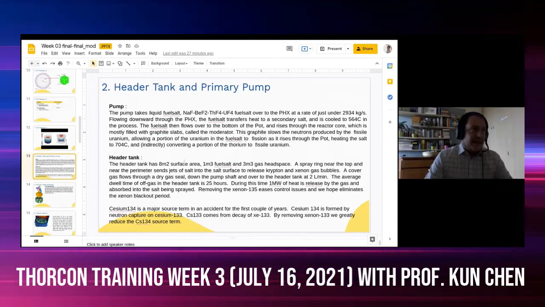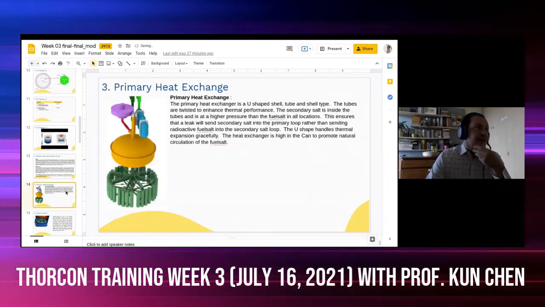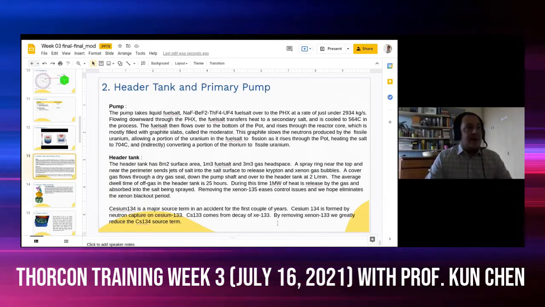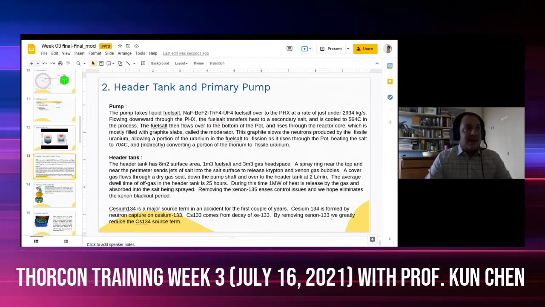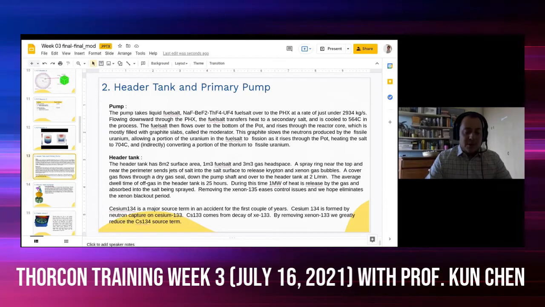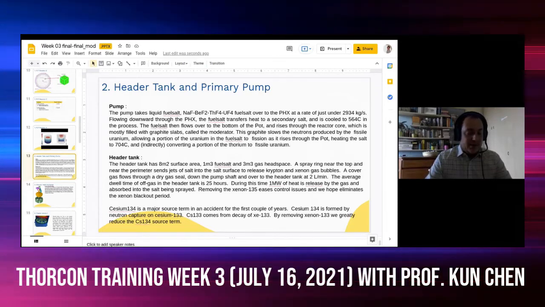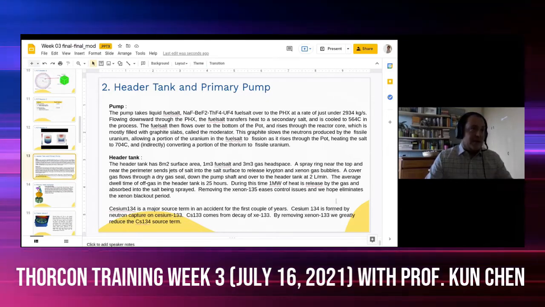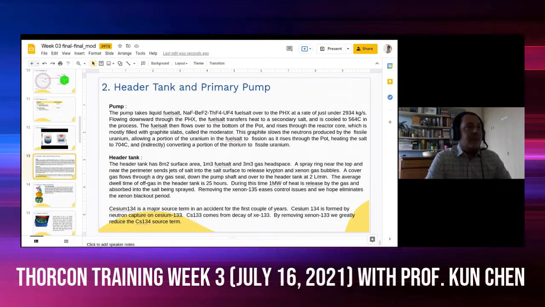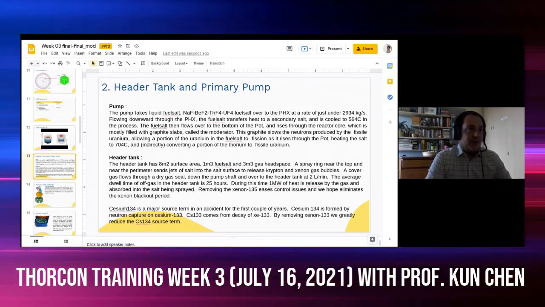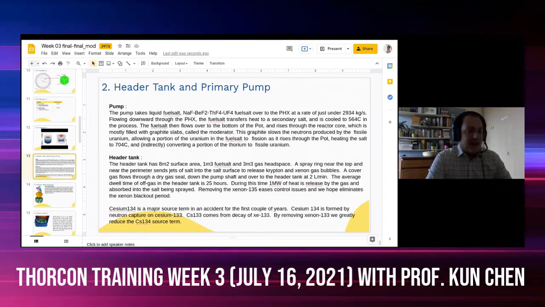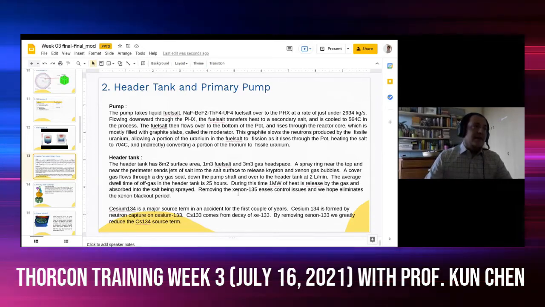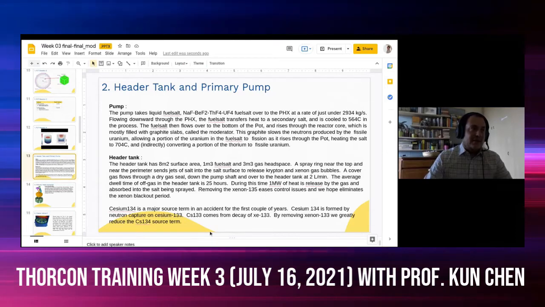And the header tank is placed again on the top part of the primary loop and provides surface area to facilitate the removal of gas from the salt. So basically, it provides a space for the salt to gas interface. There is a continuous purging of helium, currently set at 2 liters per minute. We will see in a few slides the path of the off-gas system and the behavior of the decay in the different components.